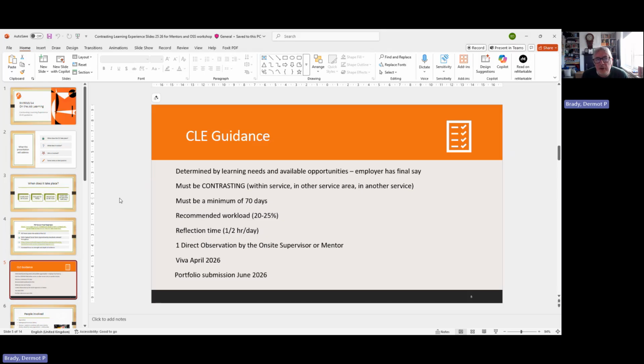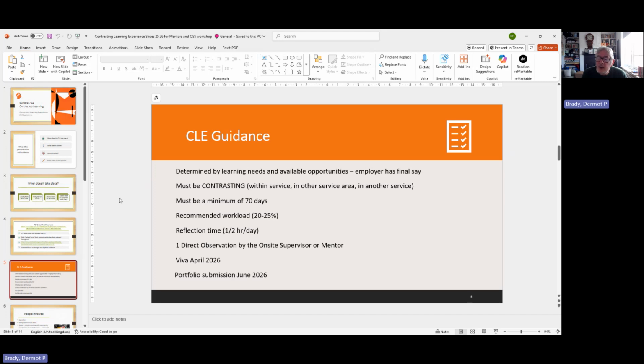But the typical things that are done in that time are reflective journals, perhaps maintaining the index of evidence, perhaps doing some assignment activities or things relating to the CLE agreement. So it's purposeful time, and it's okay to ask what a person has been doing with that time. But it is valued by apprentices, and perhaps in particular is a way of articulating that reflection that is happening. So you need a bit of space and time to do that. There is a direct observation of practice. That has to be a direct observation of competent practice.